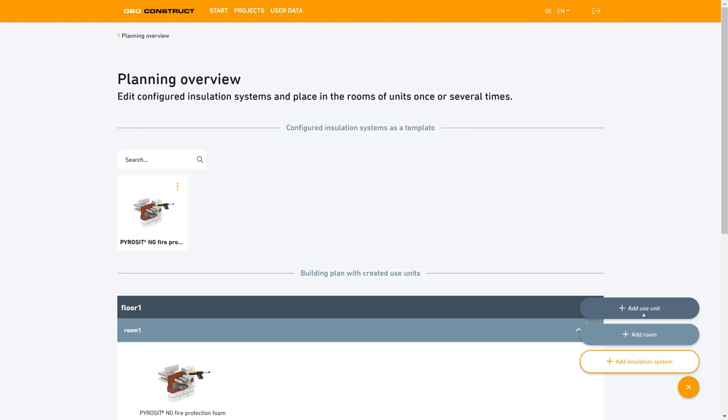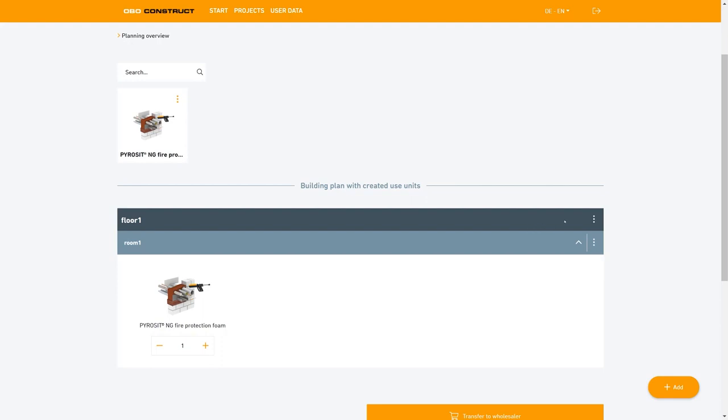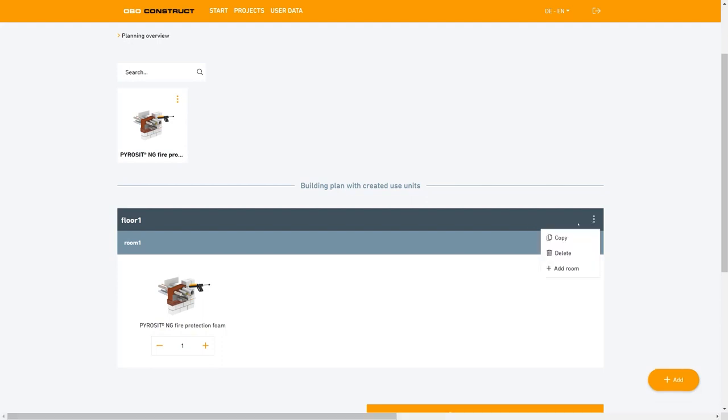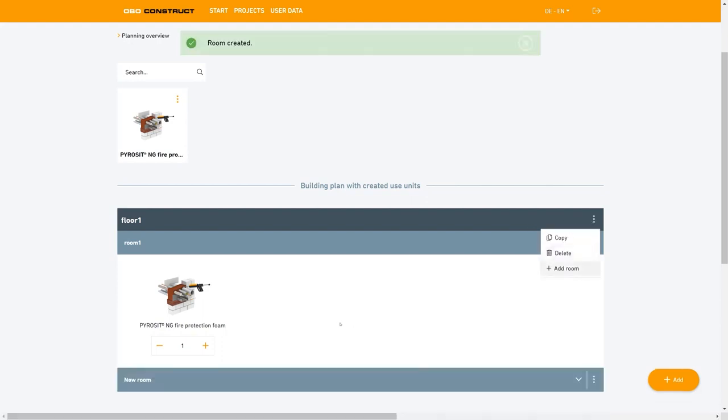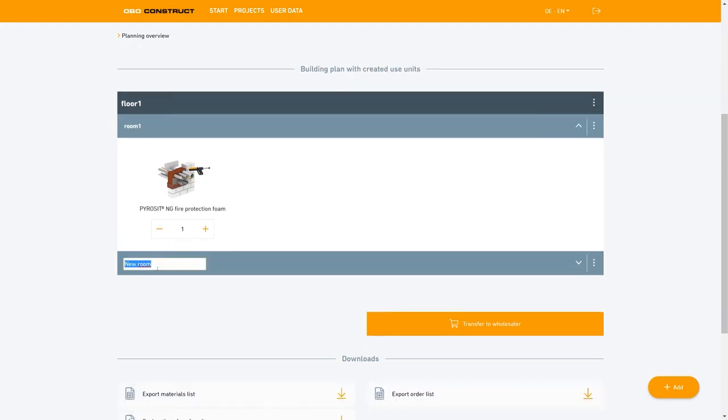If you have more floors, you can add them by clicking the plus button and naming them Floor 2, 3 or 4, or however else you'd like to name them. This also applies to the rooms, as there's obviously more than one room on this floor. Or at least we'll just assume this is the case. And of course, you want to seal the same type of room in the same way. So you simply add another room via the plus button, which we'll call Room 2.